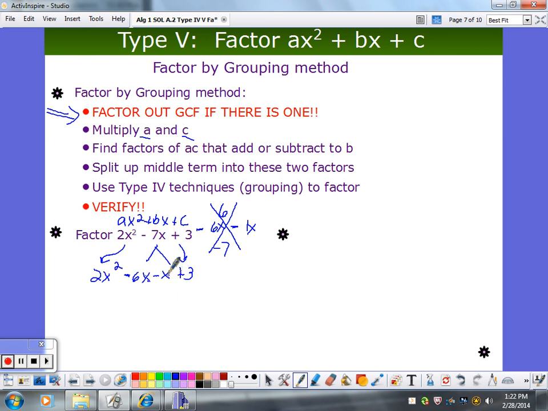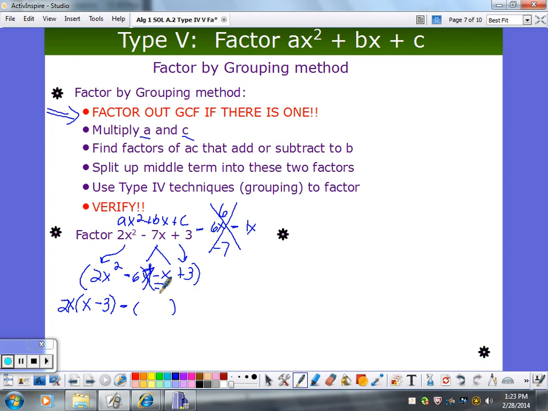I've got 4 terms. Group. So I'm going to group this guy, I'm going to group that guy. I'm putting my plus back in because I am adding the 2 groups. Remember what you do? What do I do with this guy? Factor it. So what's my common factor? 2x, right? Because there's an x here. What do I have left? x minus 3. And then whenever there's a negative in front, let's take that guy out.